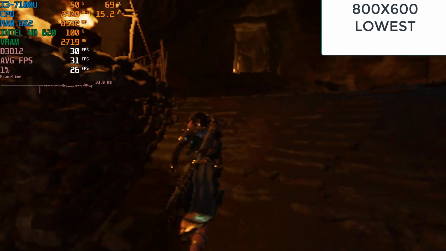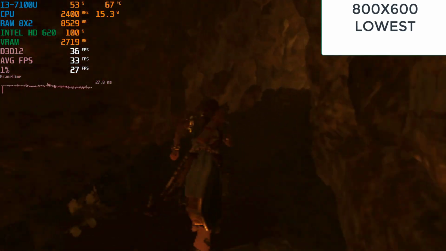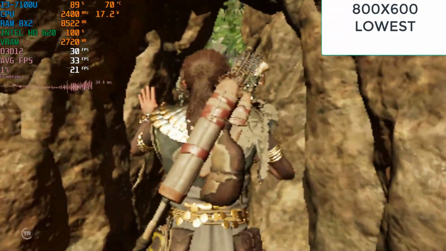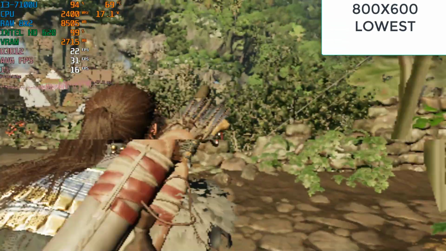So this one is going to be hard to run. I picked the hardest area in the game to run, the whole city, the hidden city, which is not going to be great for us, for our CPU especially. You see the GPU is the bottleneck right now. It won't be in a second. So let's get through here.